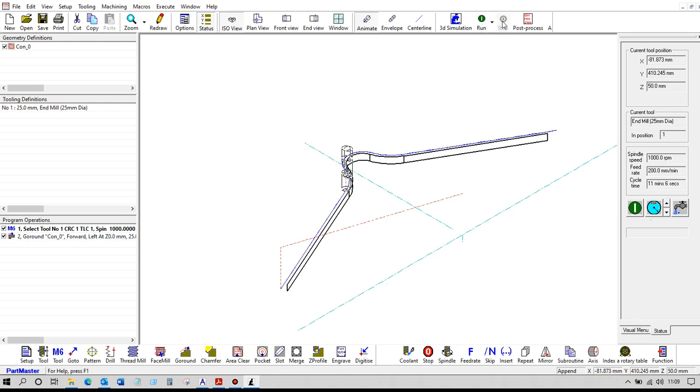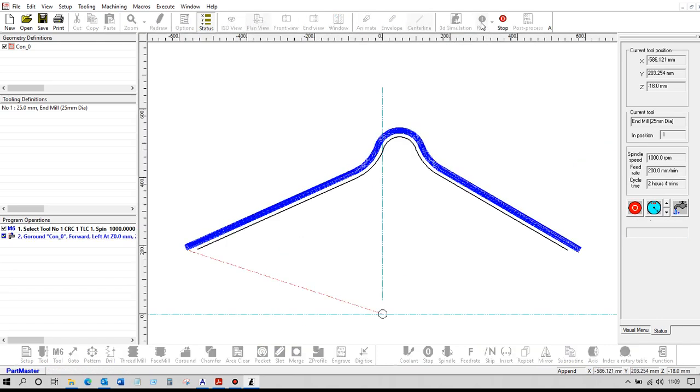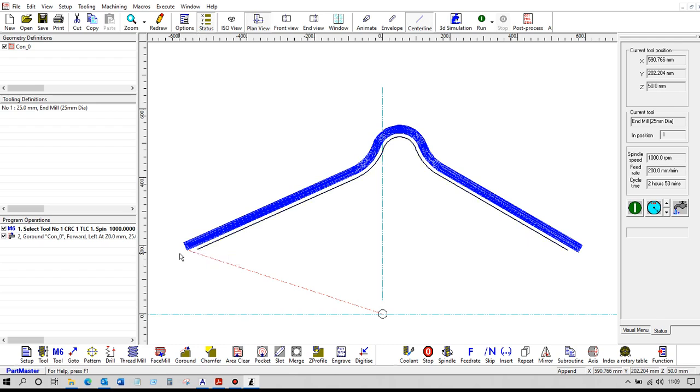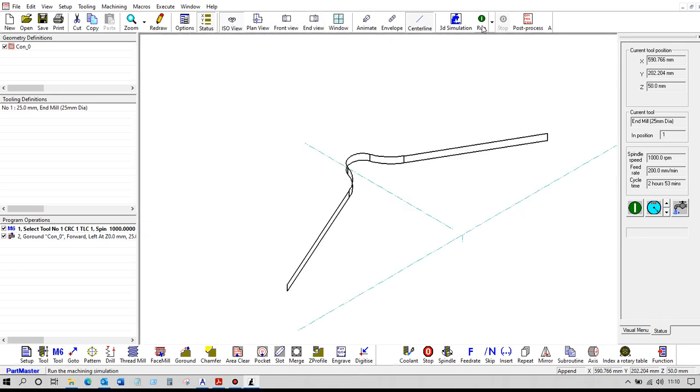So if I just stop that, go back into plan view and run the tool center line, you can see that the tool is starting quite a ways away. That's the approach, and this is the runoff command over here. If we look at it from the end view and then run, we can see the effect of that 1 millimeter step all the way down there. Okay, so that's how we machine that. We can then post-process that and use the 3D simulation module which is available in Mill Standard.